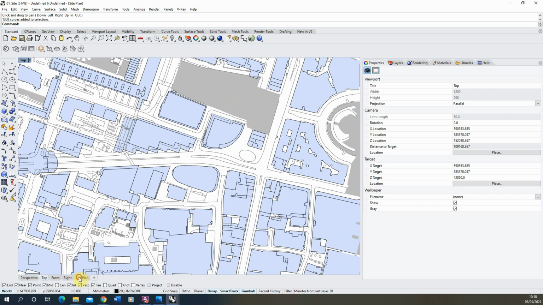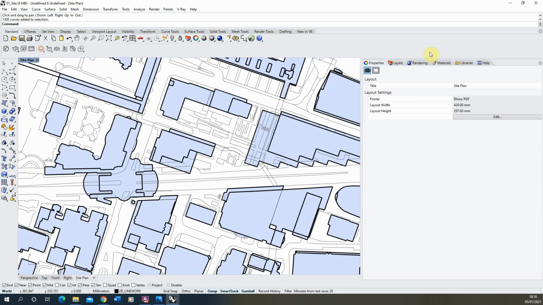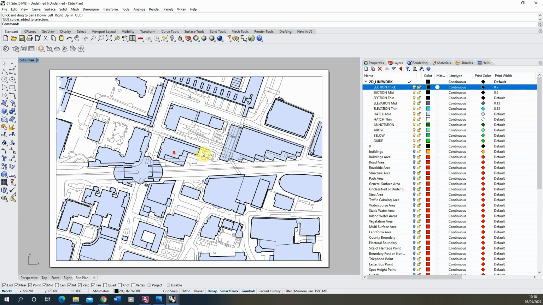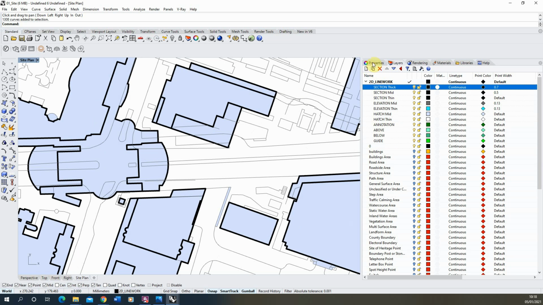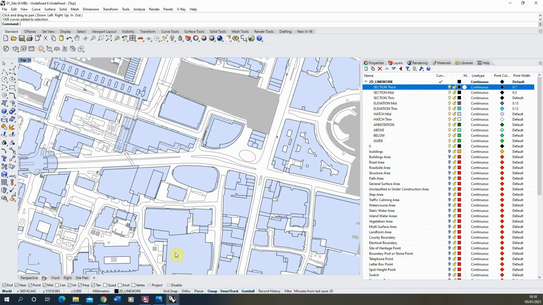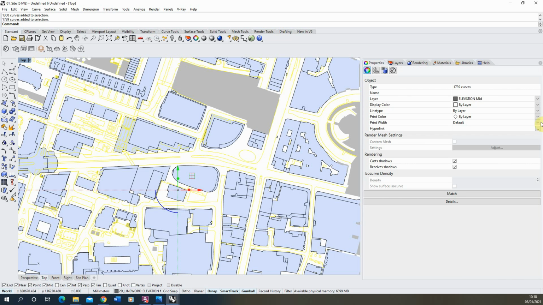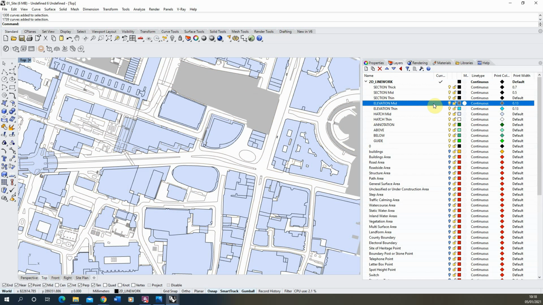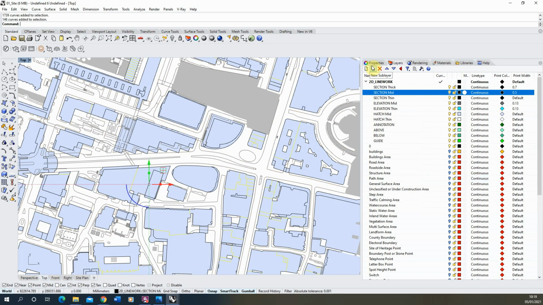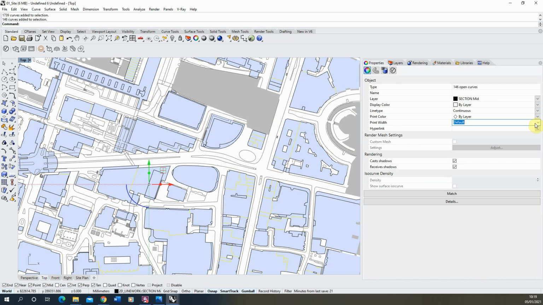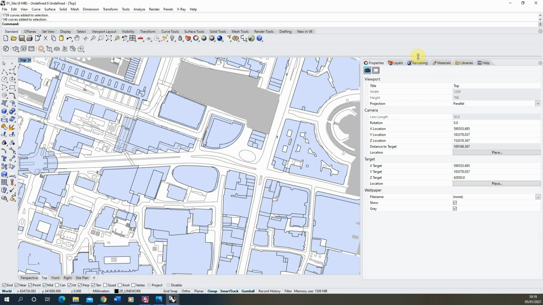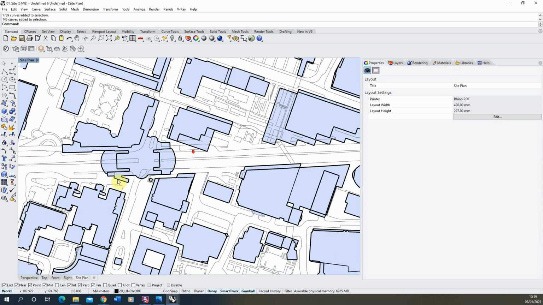So if we go back to our site plan now, you'll see that it's got a thicker line depending on my print width set here. And it's really important you check that, because that can cause a lot of problems moving forward as well. That will probably be the same with all my other lines, so I just need to go into each of these. Let's try the elevation ones: select objects, properties, and make sure they're by layer in the print width as well. And the same with the section mid. That way we won't have any problems when it comes to setting line weights.